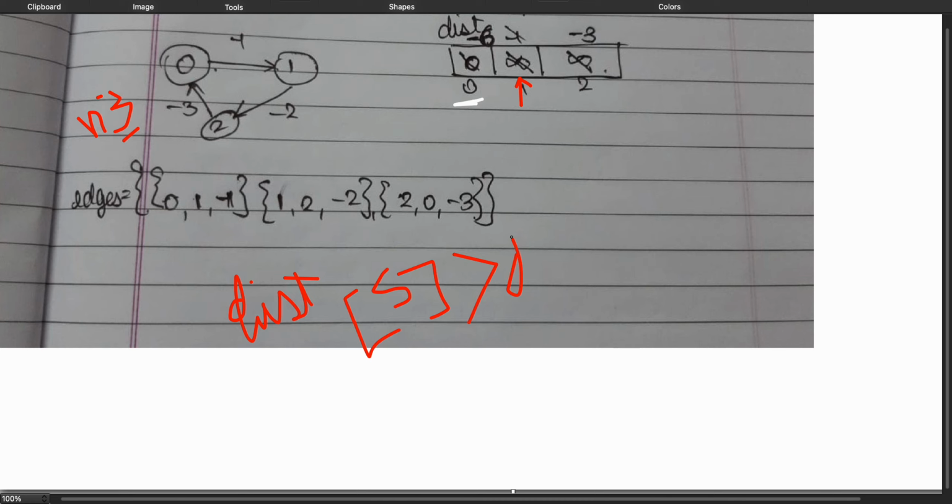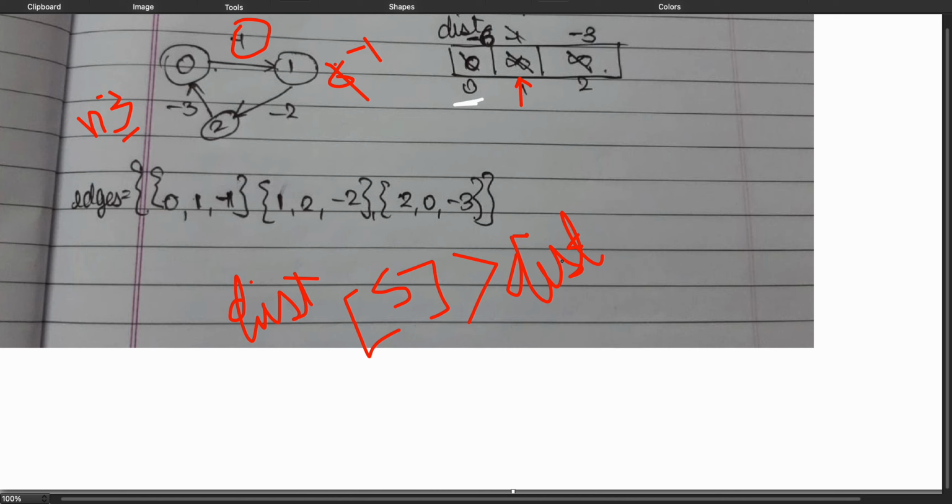If it's greater than the distance via any other traversal, for example, if this distance is 6, and from here to here the traversal gives -1, then -1 is less than 6, so we'll remove the 6 and put -1 over here.